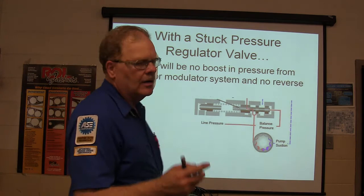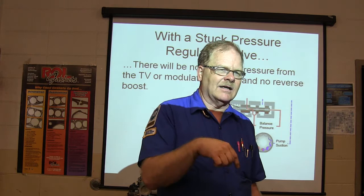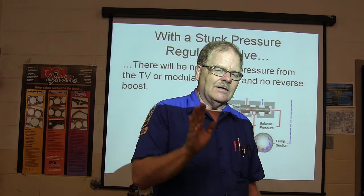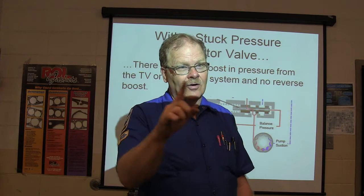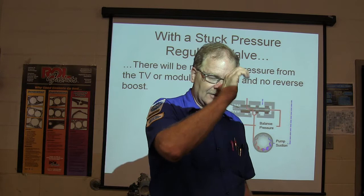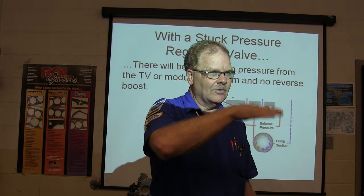Remember, the throttle valve is hooked to your foot, and the modulator is hooked to vacuum. If you have a modulator valve and you have low vacuum, that's high engine load, so it's going to hold gears longer. If you're deeper into the throttle valve, you're going to hold gears longer, right? If you stand on it because the Bandit's on your tail, you're going to feel it holding the gears a lot longer before it shifts, because you're into it deeper. Your throttle position sensor is going to tell you that on electronic transmissions, and it's basically going to use your pressure control to do that.